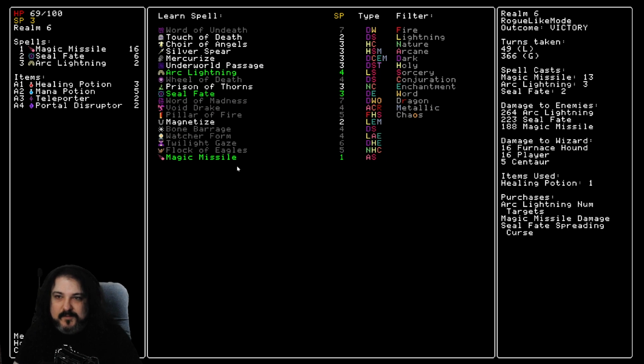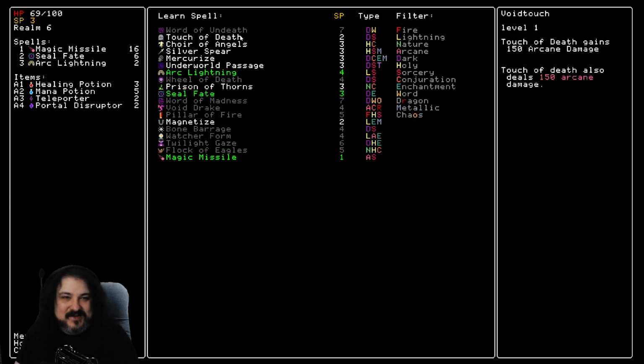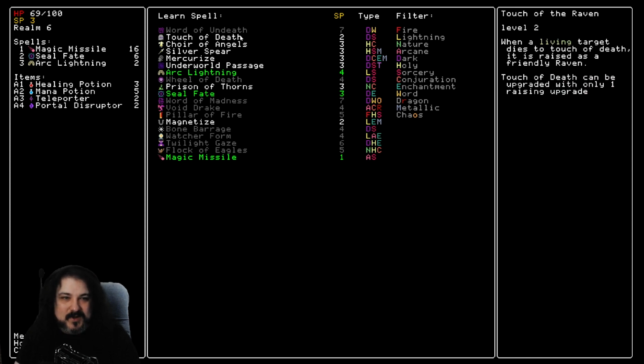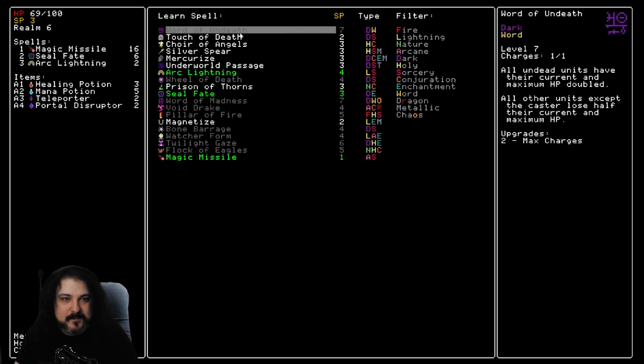Alright, what do we have new? Word of Undeath and Touch of Death. We could take Touch of Death as yet another, basically a curse. I don't think we can make it spread, though. We could just add a whole bunch of damage types. 200 Dark, and then 150 Arcane, 150 Fire, 150 Physical. When a living target dies to Touch of Death, it's raised as a Raven, a Vampire, or, whoops, the last one is a Reaper.